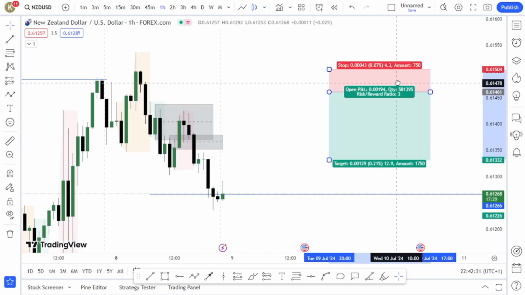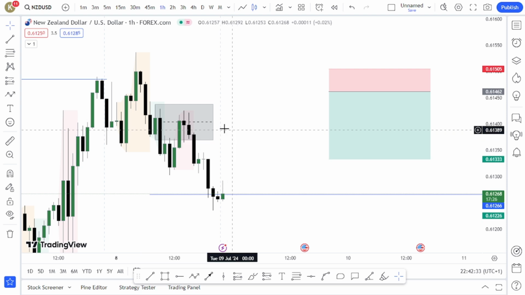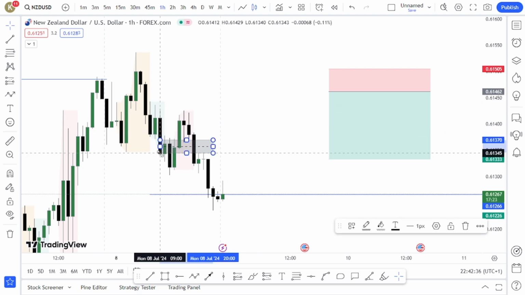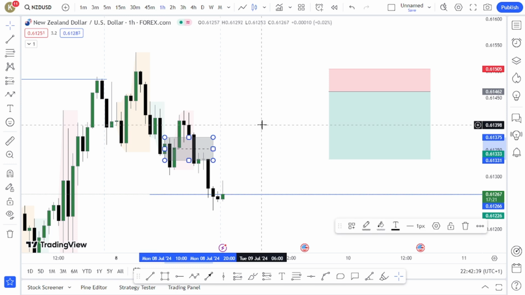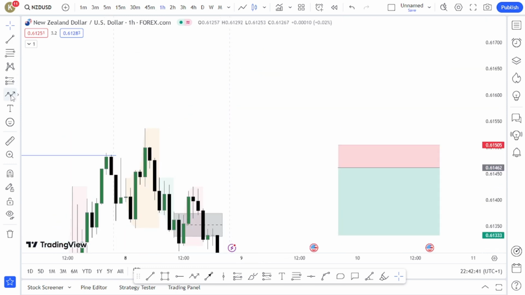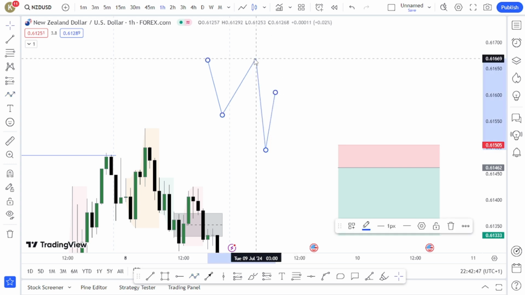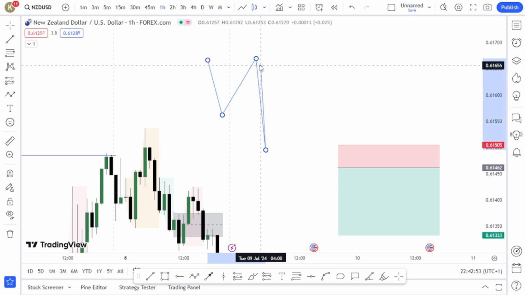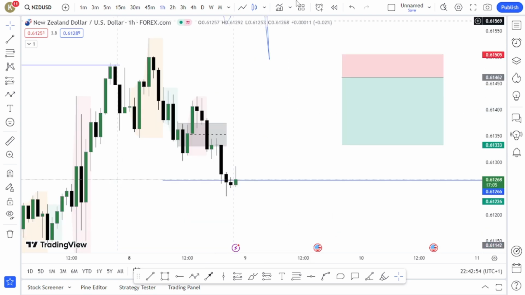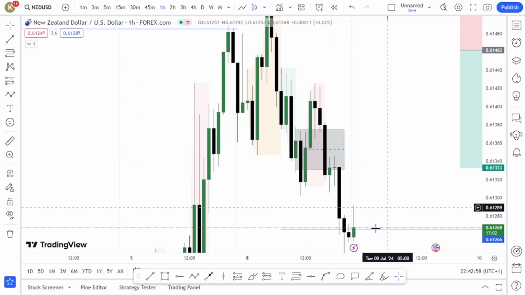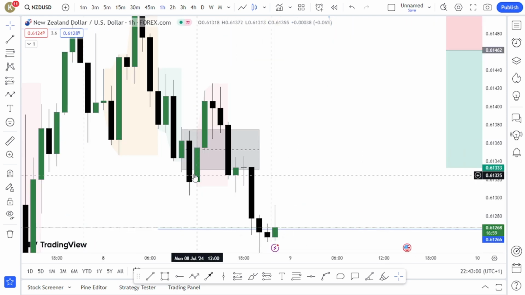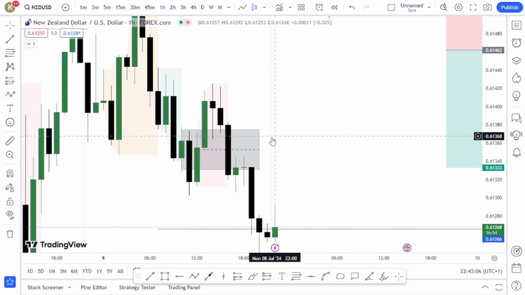So if I remove this for a while, this was my entry. This is my order block, the one I was trying to use. There's a rule I used before, but I just forgot. If you have an order block like this with the same candle, and then a candle that dropped, and the immediate next candle goes back to the order block, it most likely fails. I think Gideon knows we were doing this in 2023. If price immediately retraces like this, it's just a pattern that I've seen happen multiple times.